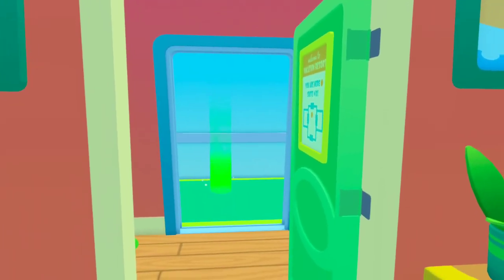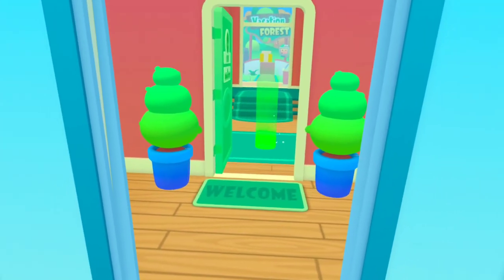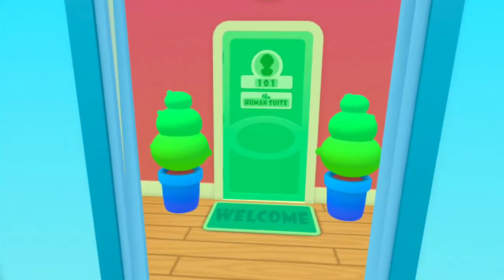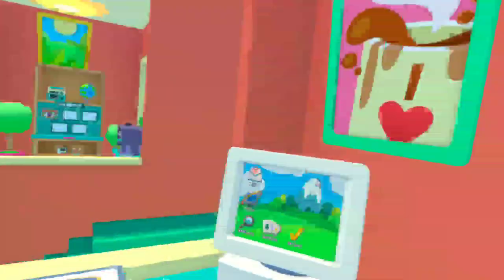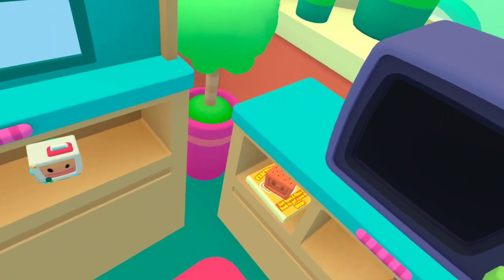Alright, what's in here? I wanna know what's out there. Okay, I guess I can't. No, wait, what's the point of being in here? Whatever. Okay, over here we have the food thing and all that. Let's go back. Over here we have TV and all that.